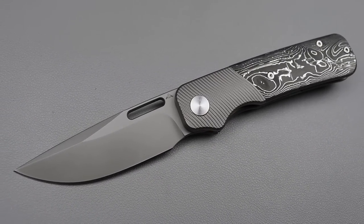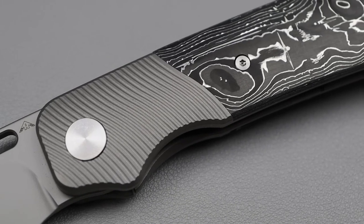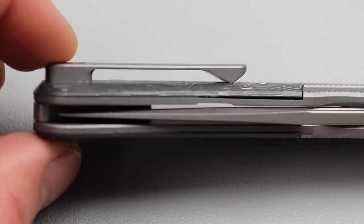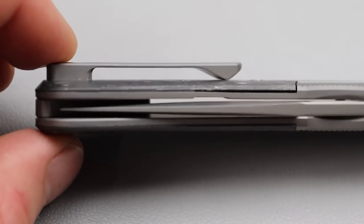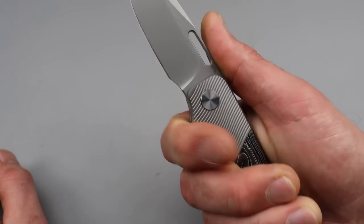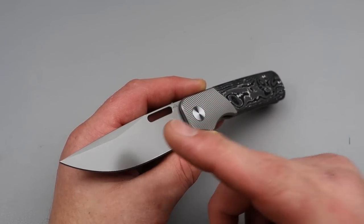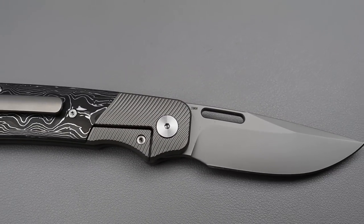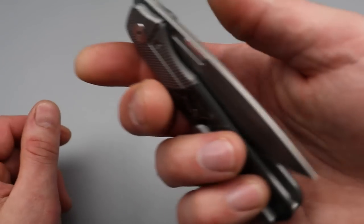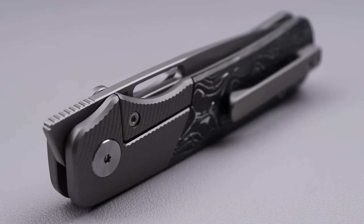It's that easy for me to choose because the drop point blade is beautifully well executed. The tip is going to be super easy to get to, beautiful sharp wrench on plunge grind, heavy micro milling — a nice deep micro milling on both sides, beautiful carbon fiber, beautiful titanium mill pocket clip, nice backspacer, extremely comfortable in the hand. It doesn't matter if you choke up or choke back. This is a fantastic size knife. The blade is 3.25 inches, so it's full size without being too big. Then you have this perfect detent — it is so clicky and crispy.